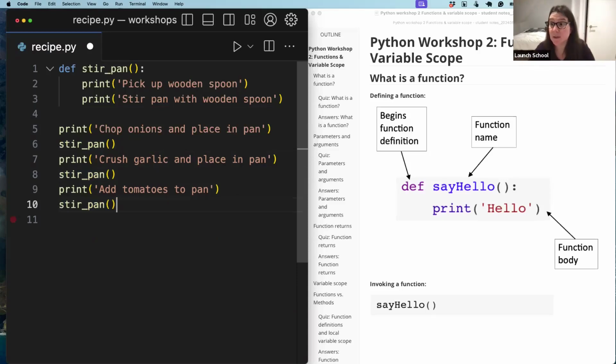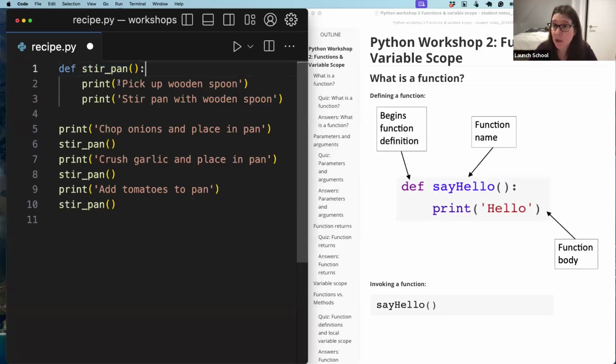So now this should do exactly the same as what we had before. But let's just have a little look at the syntax before we move on. Function definitions begin with the keyword def. Then you have the name of the function. Then you have these parentheses, currently empty, then a colon.